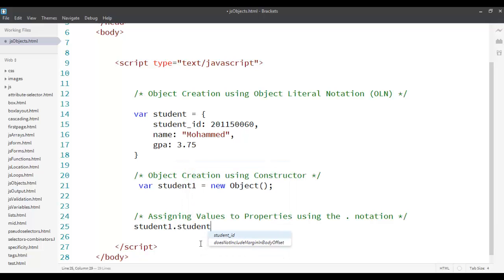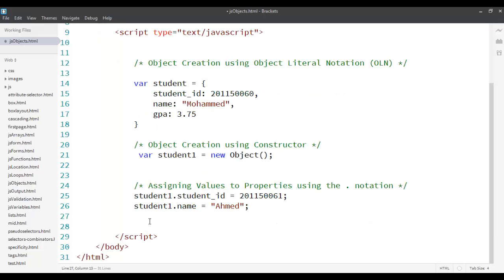So I'm going to say student_ID. This is the name of the property, and then I just use equals, and then I assign the value. For example, 2011500061. Okay, the same thing, student1.name equals Ahmed. So this is one of the ways of assigning values using the dot notation, and this is very common.